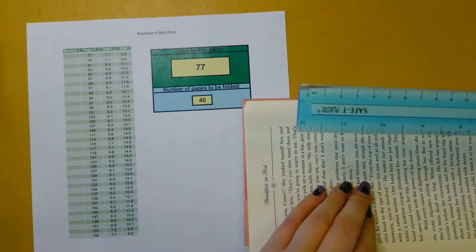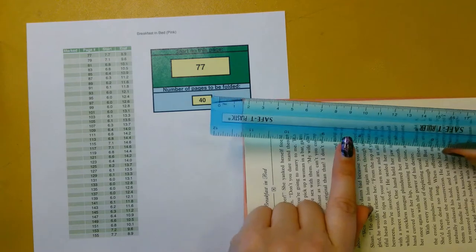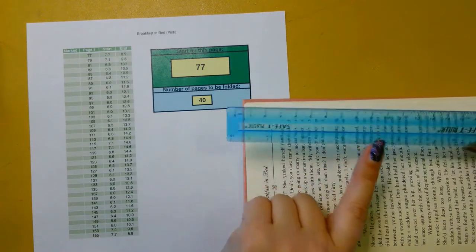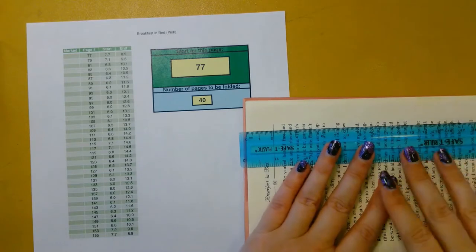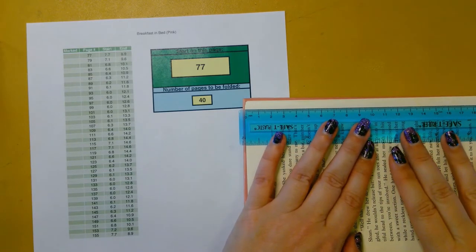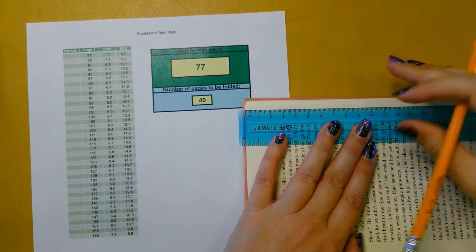Next, you're going to need your ruler. You're going to be using the centimeter side, not the inches, so the one that has the smaller marks on it. Line up the zero with the edge of the page. And then you're going to mark.